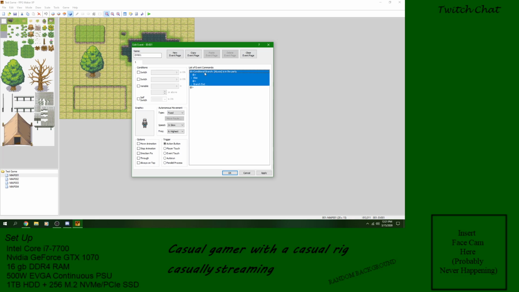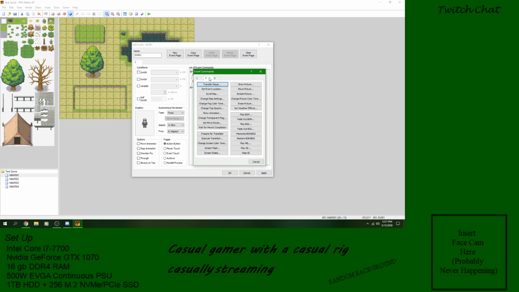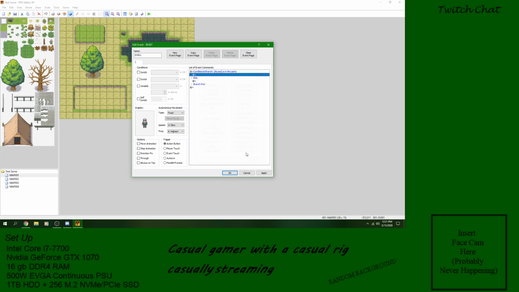So like, here you go. This is what the branch looks like. If he's in the party, you can gain gold or something, like change gold, constant +1. If he's not in the party, the gold is subtracted.